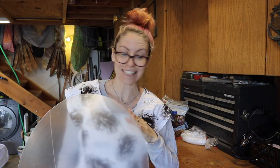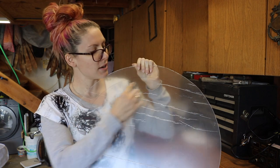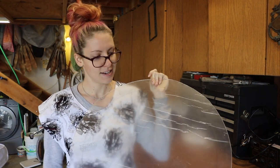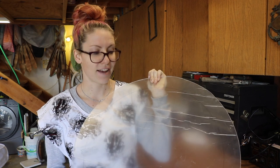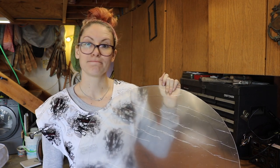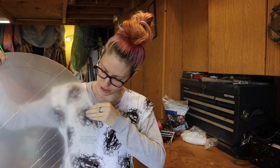So now we need to mold it. This is gonna be bad. I'm gonna mold it over that same serving platter thing I used to make the inner shape. It's not round — it kind of has a lip but then it's flat. It's not perfect but it's the closest thing I have. So that's just what we're gonna do. I don't know how this is gonna go. Remember this has protective film over the whole thing so make sure you take both sides off.